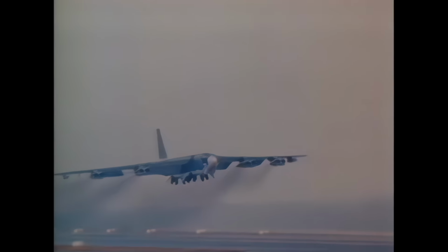All B-52G and H models were equipped with EVS, electronic visual systems, representing a technological advancement enhancing their capabilities. This enables the pilot and other crew members to see what is ahead of the aircraft, even in darkness and fog, via infrared television cameras and a monitor. This development came just in time as the role of the B-52 had changed from that of a low-level tactical bomber. Today's Stratofortresses may find themselves flying through atomic clouds, with the B-52 shielded by radiation-proof curtains and the electronic visual systems becoming the crew's sole visual connection to the outside world.